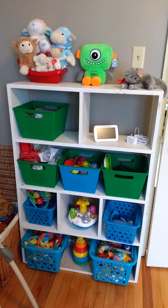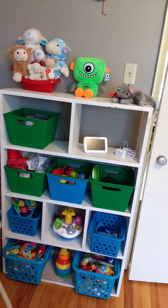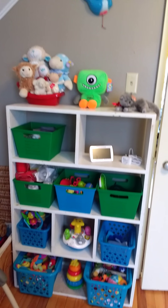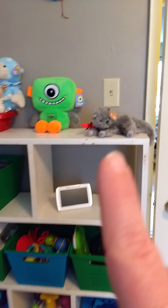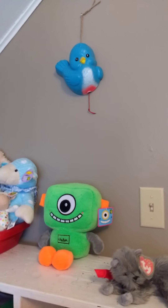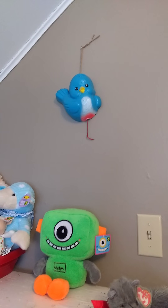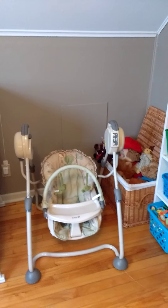This is a shelf of toys and some miscellaneous things that I need to organize a little bit better once I get acquainted with my schedule when I have the baby. This cat looks exactly like a cat that I had for 17 years growing up. This little blue bird — my mom used to play that for me when I was in her tummy, and she said that the music used to make me dance around.